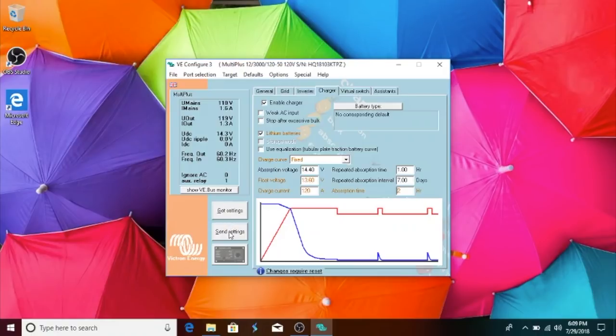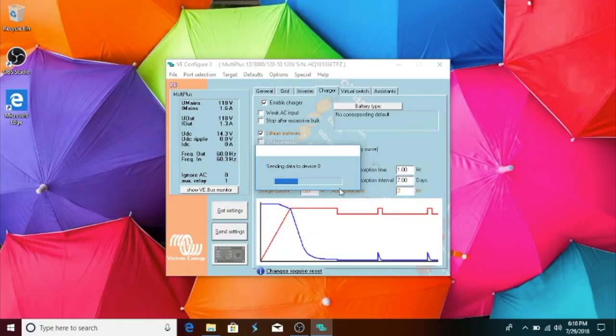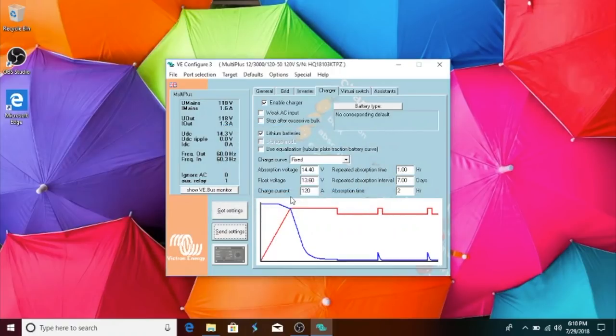And then if you want to send the settings to the inverter, you click send settings. And you can send just the modified settings or all the settings. And we'll say just the ones we modified, say okay. And it's sending data to the device. And then it says, would you like to reset it? And it's gonna restart the inverter. Once we see that it is restarted, we'll go back through the tabs and make sure everything looks the way it should. And that's all there is to using the software.